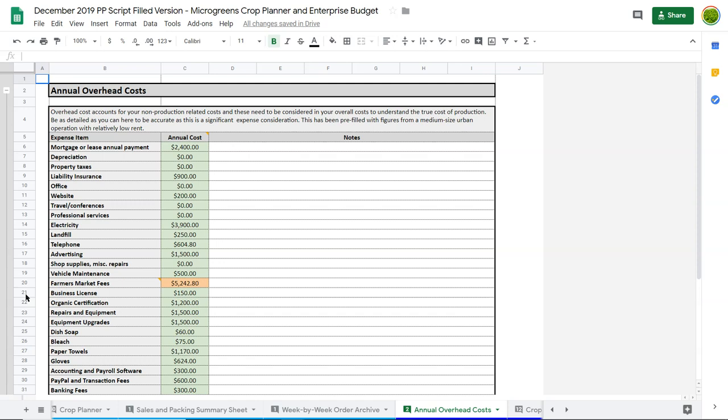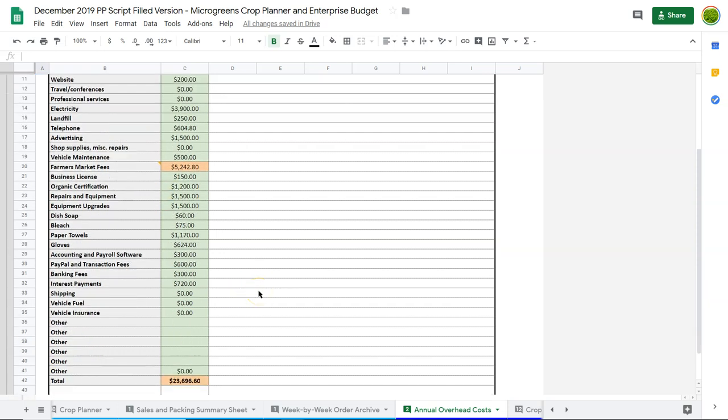And so we often think about the finances of what it costs to produce a tray, but as your business grows, there's all these costs involved that people often forget about. Properly accounting for these costs in the beginning is one of the things that can make or break a business and determine whether you're successful or not. So we're going to do that in several ways, but we're going to start off with our overhead costs.